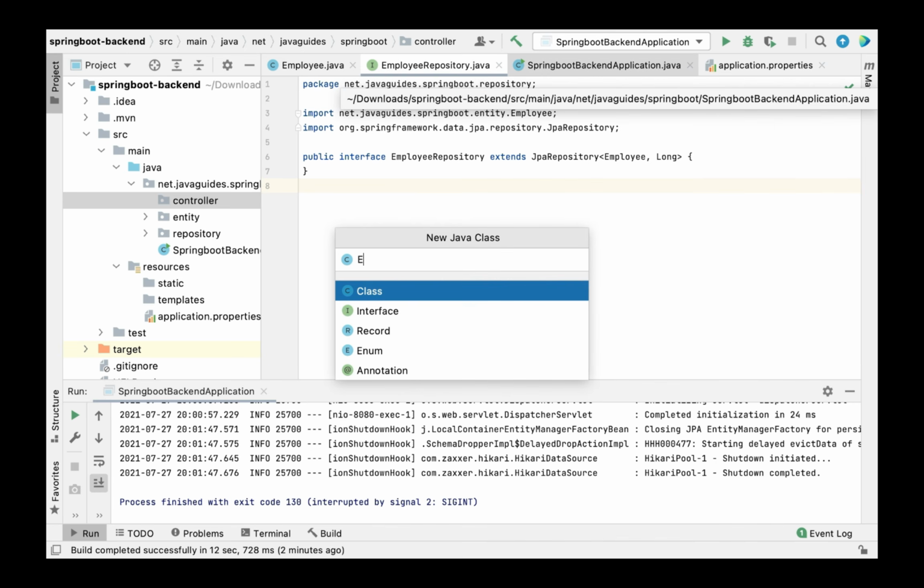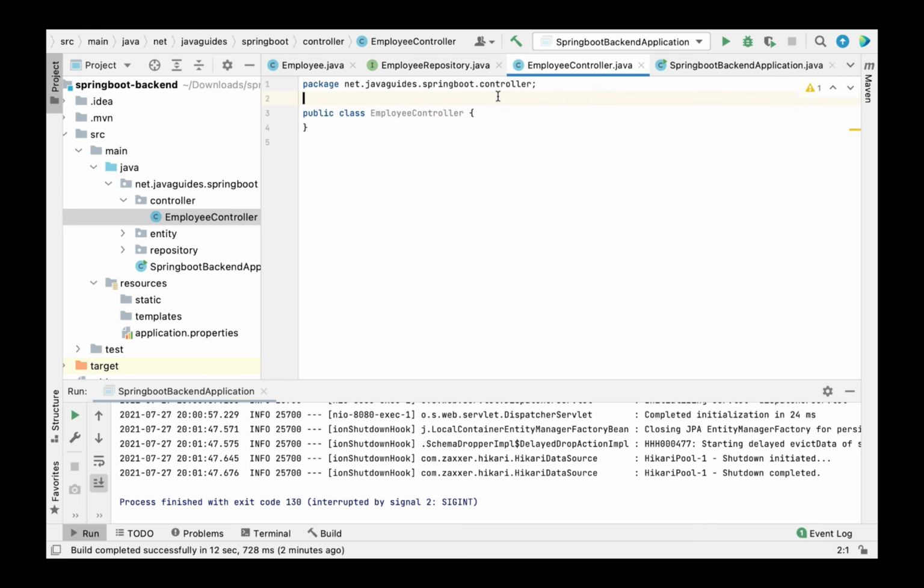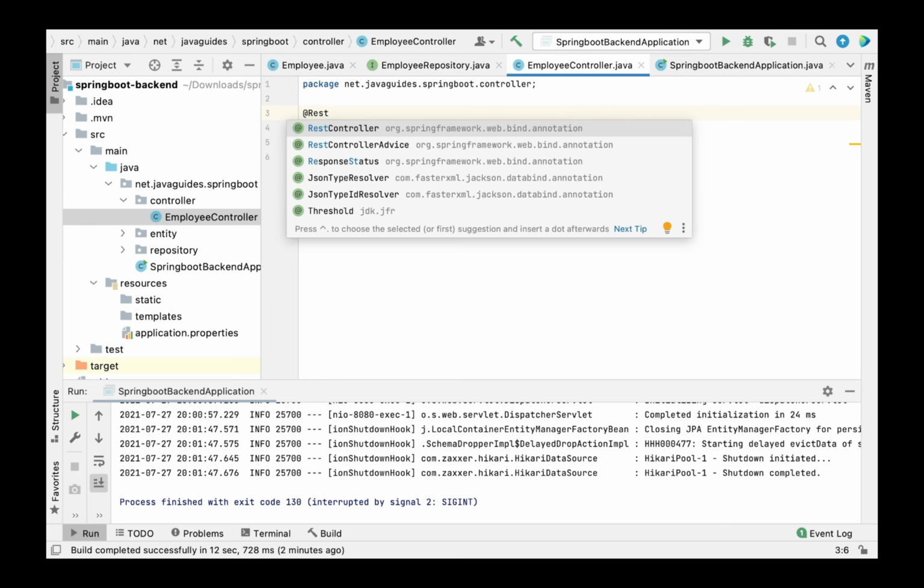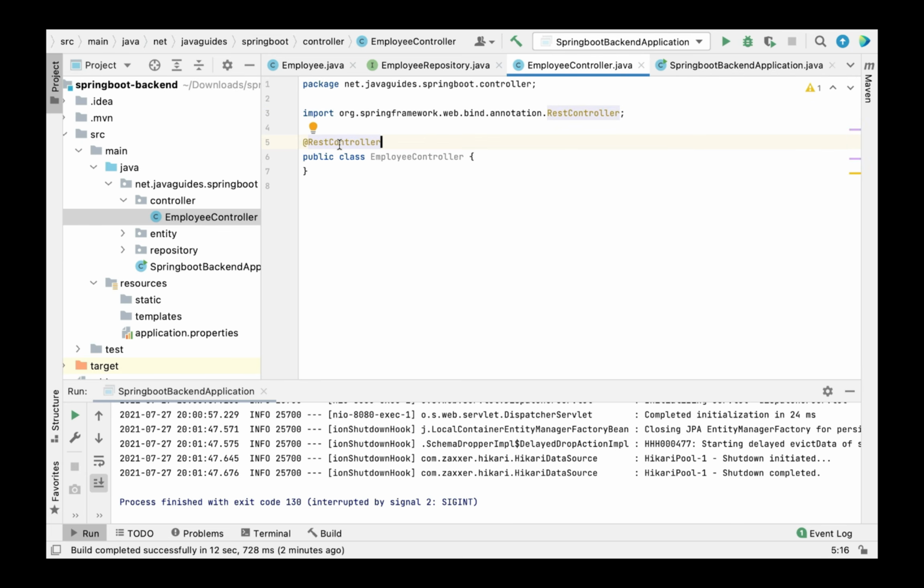Let's give the class name as EmployeeController and hit enter, and let's annotate this controller class with the @RestController annotation. Once we add this annotation, this class acts as a Spring MVC REST controller which is capable of handling web requests.